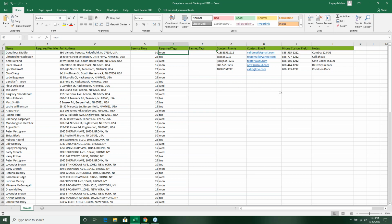Now, what I put here too, and I know this is a whole lot of information, we can come back to this again after, but I also showed you what the SMS formatting will look like here. And one note with this, when you have the SMS phone, this information will not pass over to your driver's mobile app. If you would like your driver to also have that phone number, maybe because they need to do a call ahead or something like that, copy and duplicate this column, and you can make it a custom field. This way, this will show up for your driver, and it will pop in as the format that's over here. I just entered different phone numbers, but I just wanted to explain that real quick.